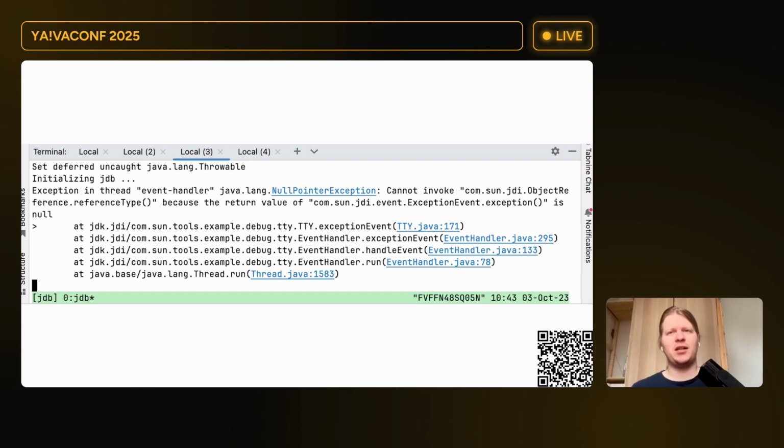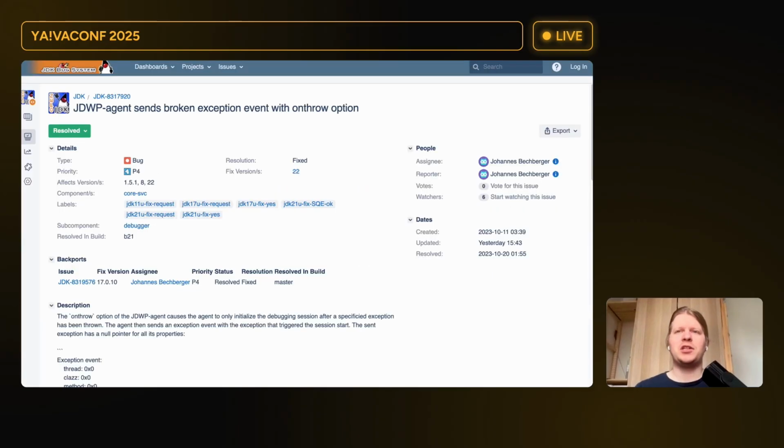I can tell you, your mind is blown afterwards. But essentially, I filed an issue in the OpenJDK bug tracker, because essentially there was a null pointer, because the exception object was never stored in the on-throw event, and that was problematic and caused a null pointer exception.